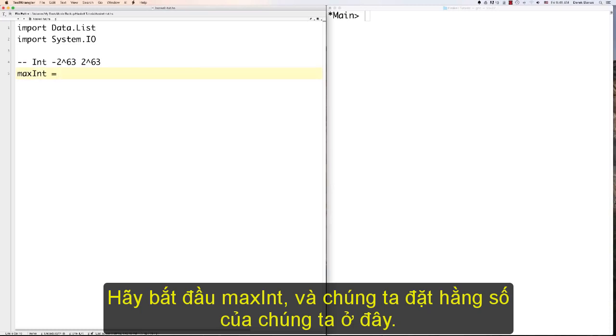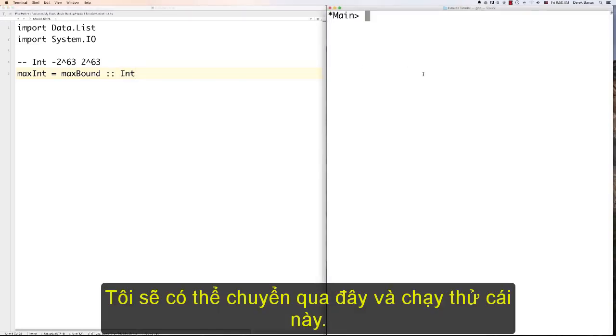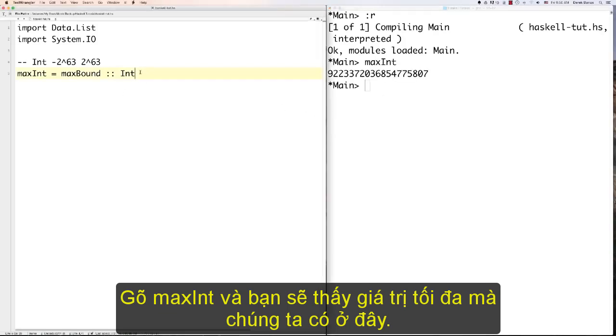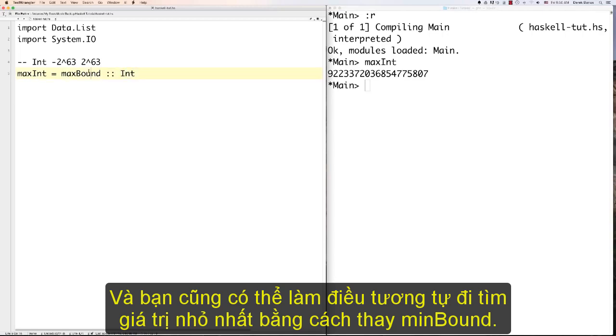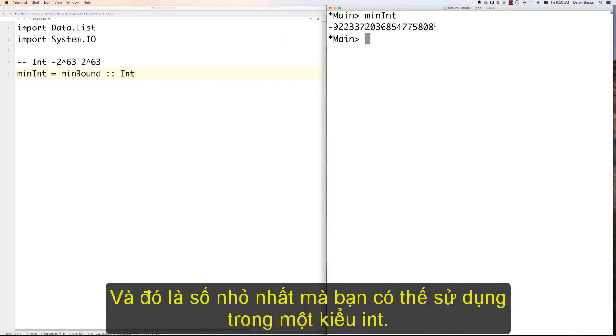There we defined our constant here, and let's say that I want to get the maximum size for it, and I'll be able to jump over here now and run this and then go maxInt, and you're going to see the maximum sized integer that we have here. And you could also do the same thing by doing minBound, and change this to min, just so it's not confusing, minInt, and there is the smallest number you'll be able to use in an int like that.